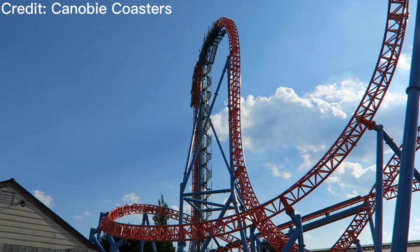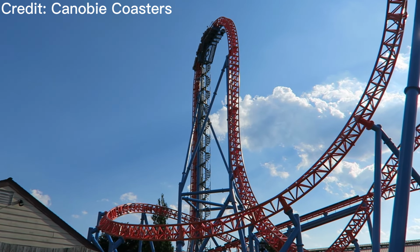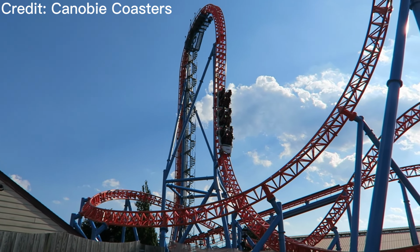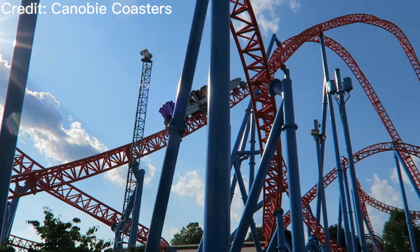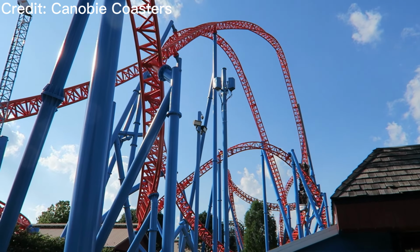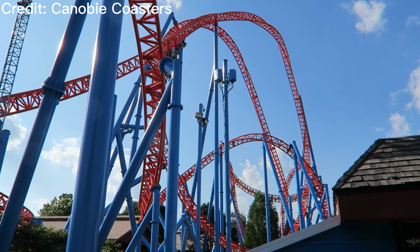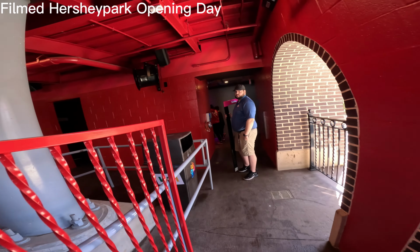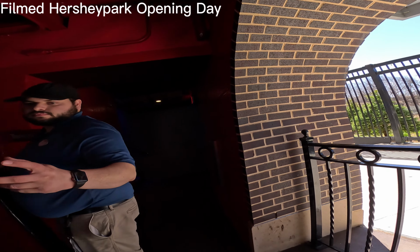Have you ever ridden a coaster that sometimes you love and sometimes you're like, eh? This is that coaster, because Fahrenheit is very intense, don't get me wrong, but man does Fahrenheit have a rattle. Last year, I remember Fahrenheit's rattle was barely noticeable, but after my visit on opening day 2023, I can say that Fahrenheit is moving down in my ranking.